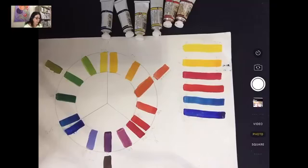I like the M-grams right now, but there's lots of different color choices, and if you do search for this, you'll see that artists pick and choose some different options. But what's important is that you're picking one primary that is cool, and primaries are your yellow, red, and blue. And then you also have another primary of red, yellow, and blue that is warm base.